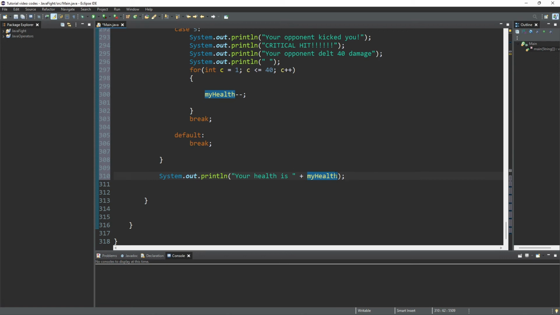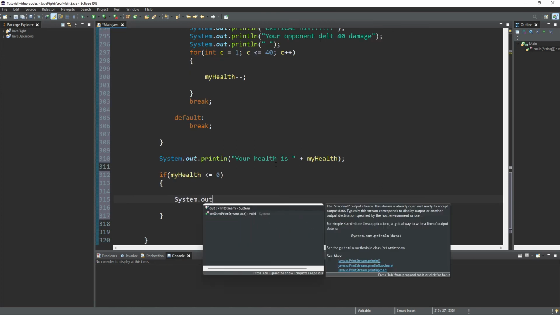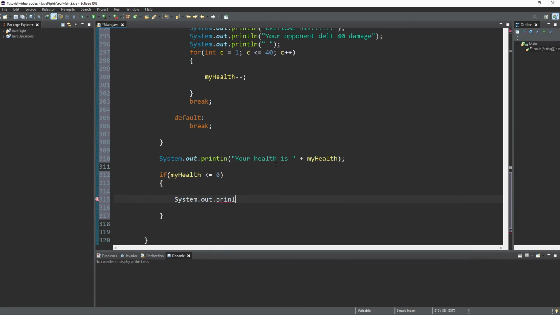Now we're going to check if my health is below 0. So let's do this. If my health is less than or equal to 0, then we're going to do system.out.println. Don't forget the T. You lose.